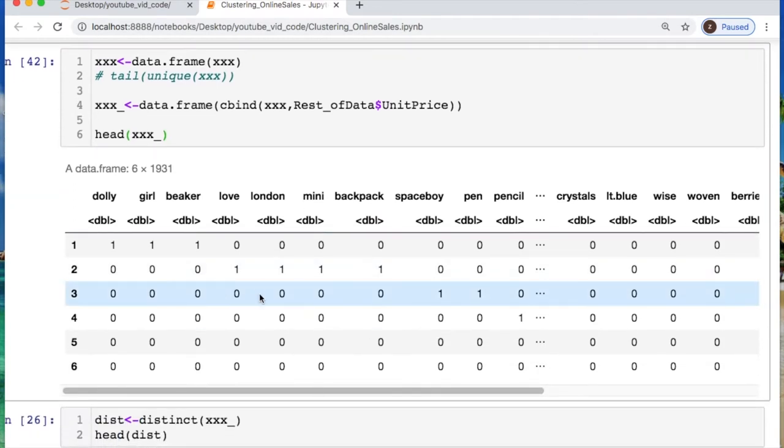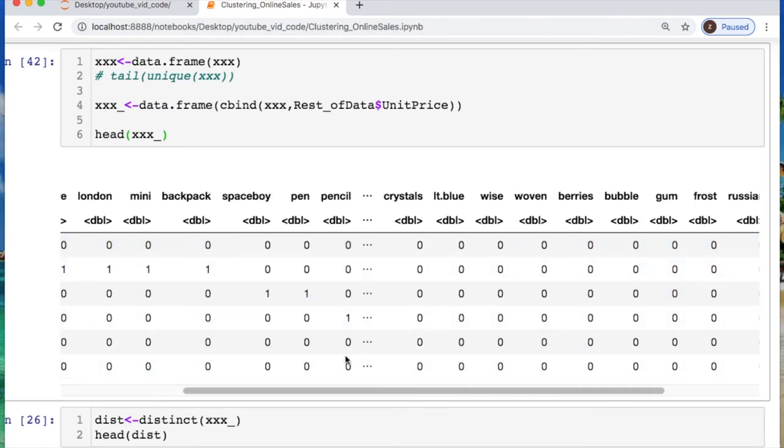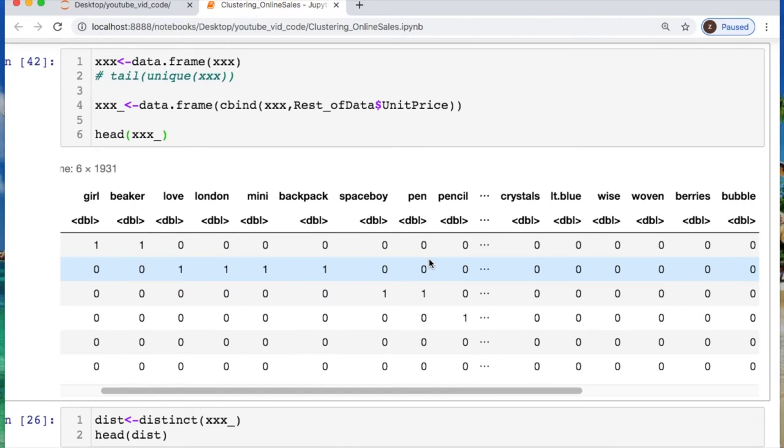And here's what it looks like. So we have our binary encoding. So we did our one-hot encoding. We have this separate column right here. This is what I'll do for some pre-processing so I can do my PCA. Now you can take this as it is and do PCA. You could also do any kind of regression if that's what you're doing for that analysis.